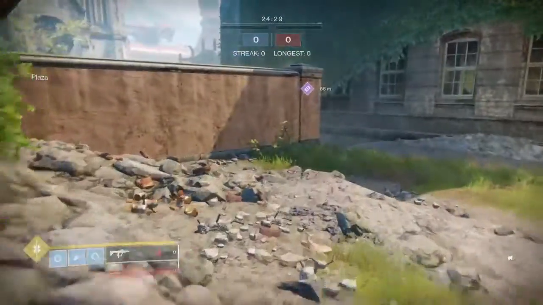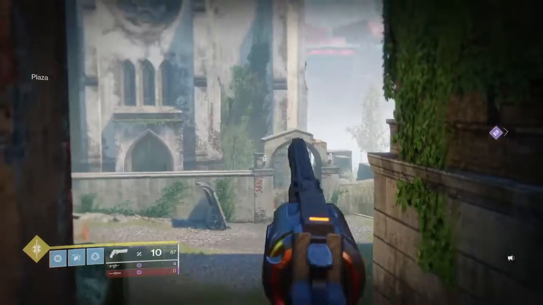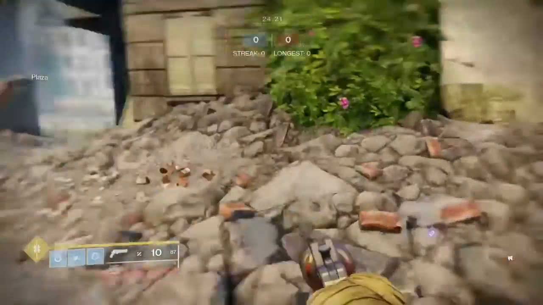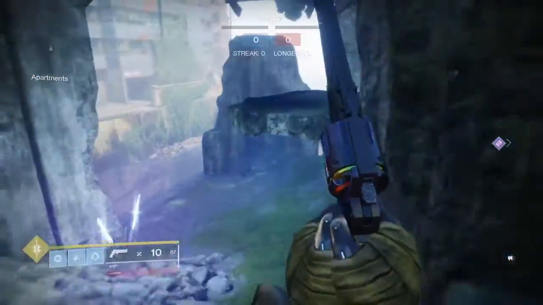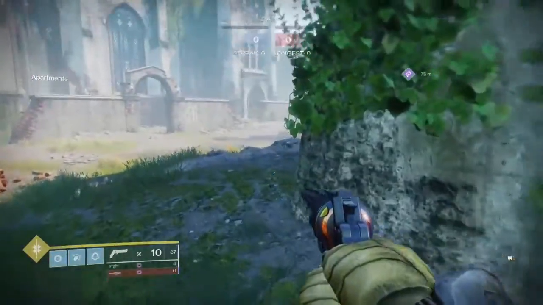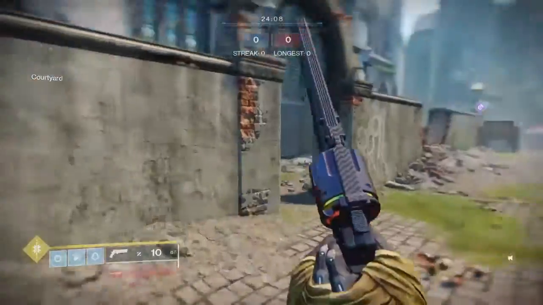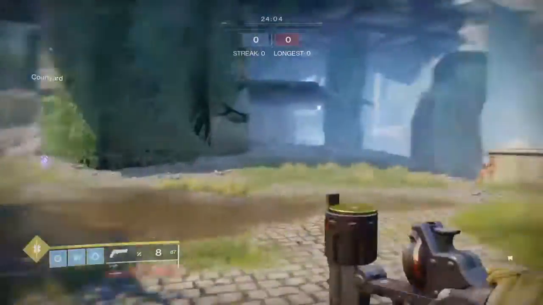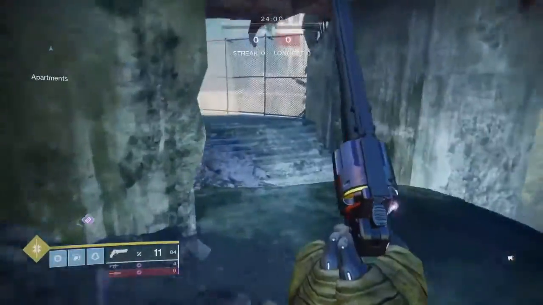Say they're right over there, camping over there. I jump up and I see them, and I go, and they don't see me running around them, because I'm behind the wall, so they don't know if I'm running or not. Since they're focused over there, I can easily go back here and start shooting at them. So that's a good tactic, and it can save you in battle a lot.